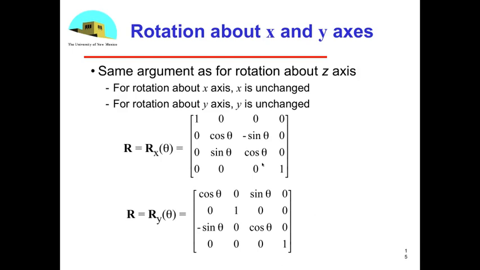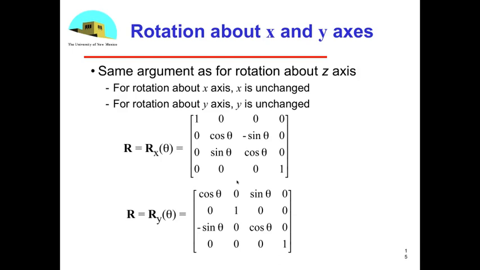So if you wanted to know what was the positive direction of an x rotation, you would look down the x-axis from the positive side and say it was going in a counterclockwise direction with the y and the z values. And that's what will determine these signs correctly for you. Okay, so there's the second one.